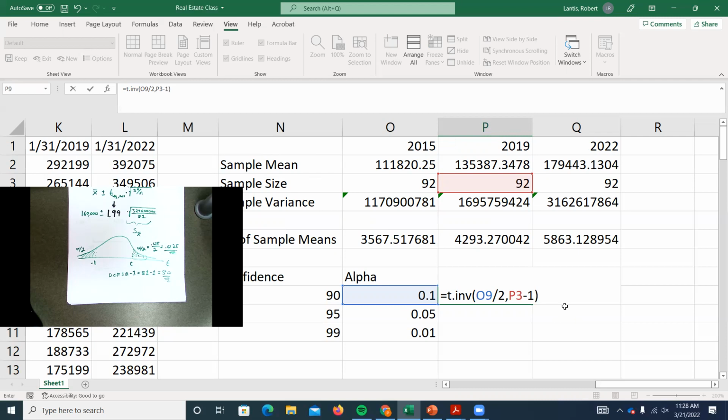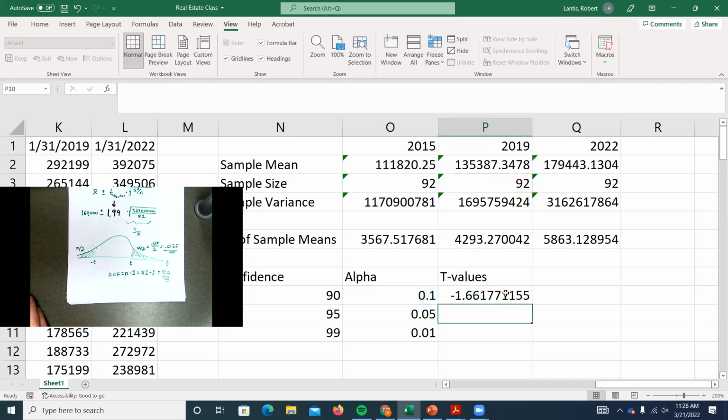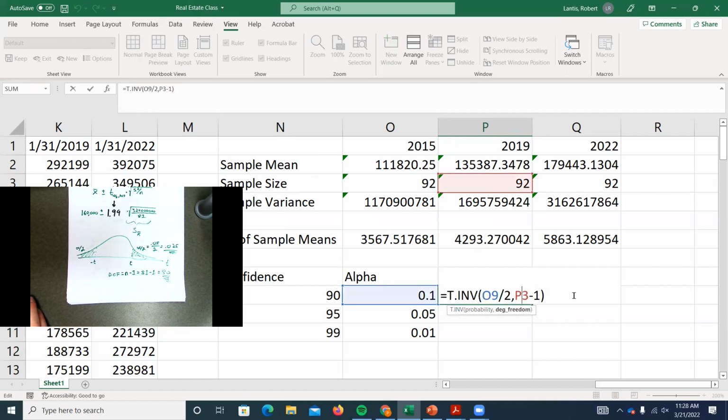Now, if I copy this down, I know that my t-value is going to change depending on the confidence level that I want. So I want the alpha to keep updating when I copy this down, but I want to keep using the same sample size. I don't want that cell reference to change. In fact, if I don't do anything here, I'm going to get some errors. So I go up here. Okay, yeah, I want to freeze this sample size. So I just put some $ signs around that cell reference.